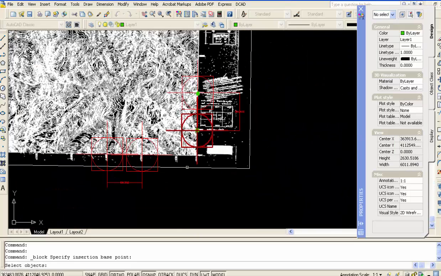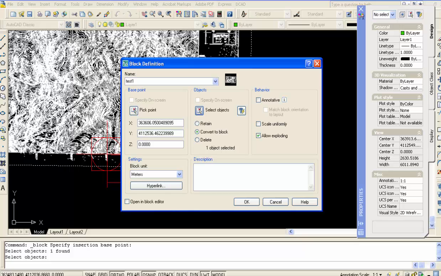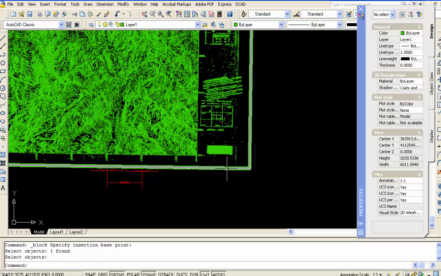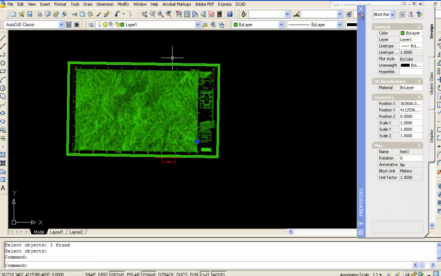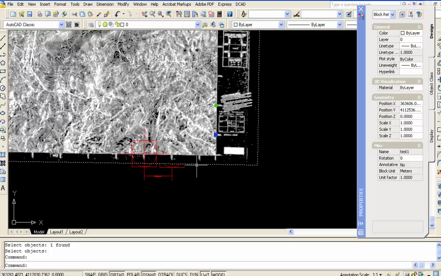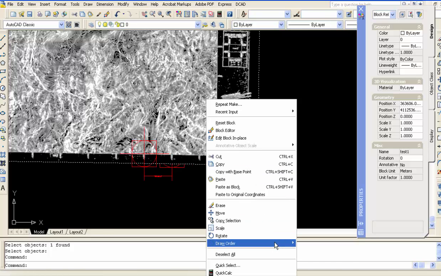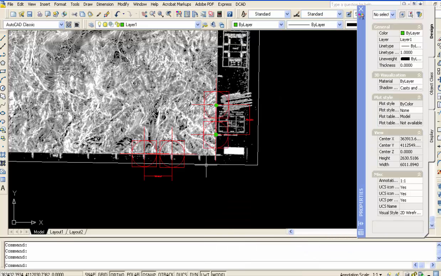We select the whole map. Okay. Now the map is a block. Let's put it in layer 0 so as to can be seen better. Let's put it to back so as the points to be seen.